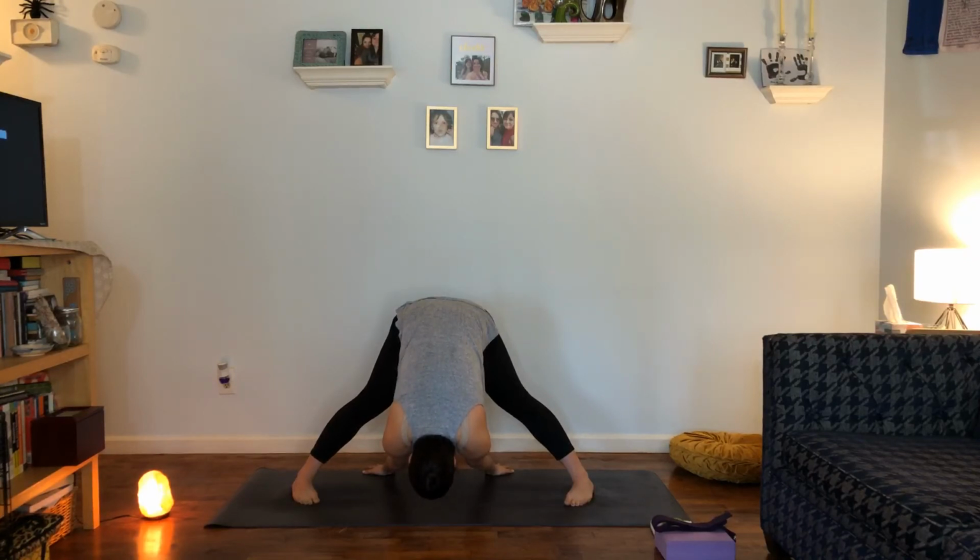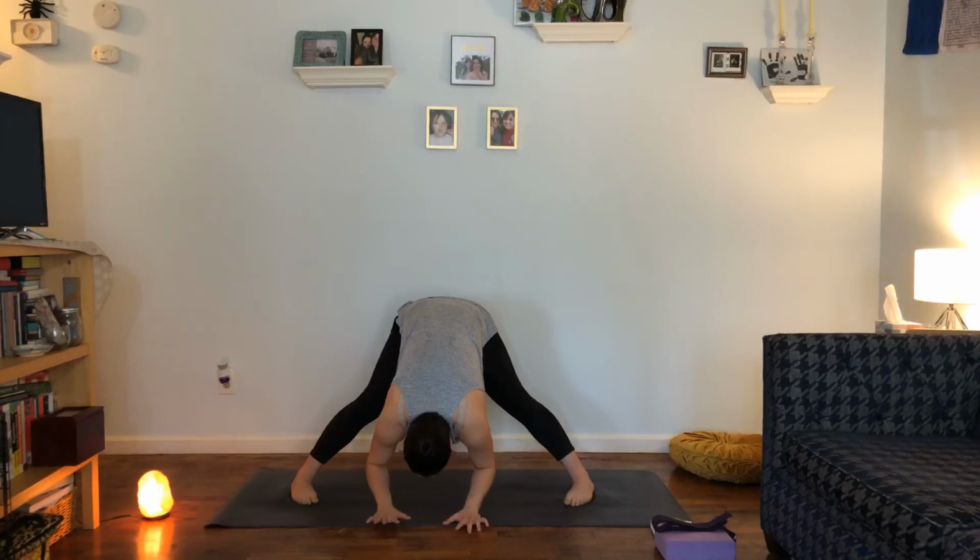Last inhale. And exhale. Find your final expression. 5, 4, 3, 2, 1. Beautiful. Bring those palms right underneath your eyesight once again.